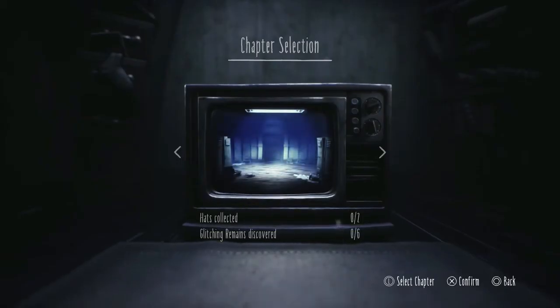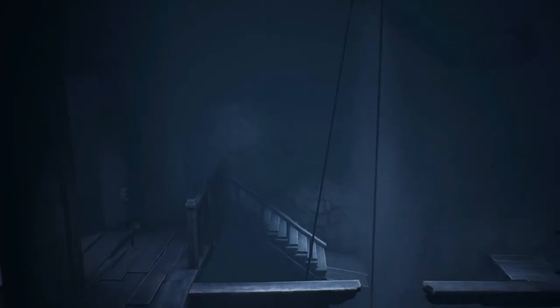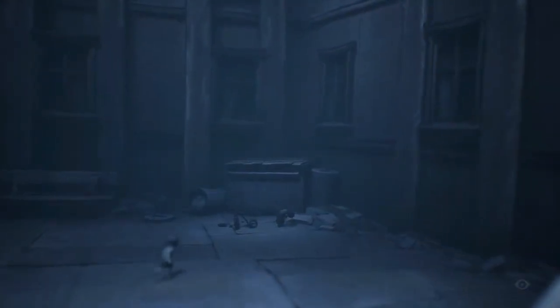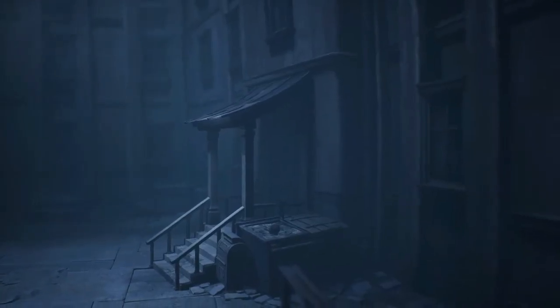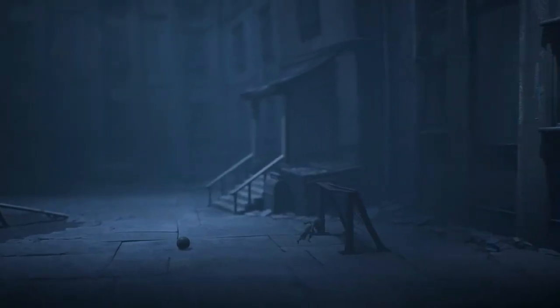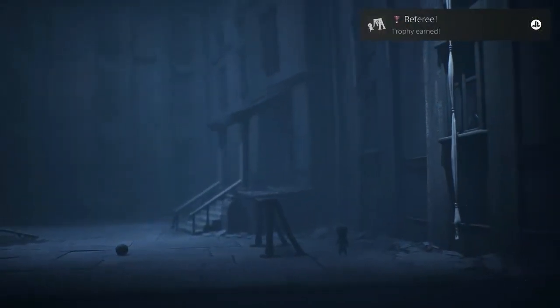In Chapter 2, I needed to collect all 6 glitching remains, 2 hats, amongst other missable trophies. We started with glitch 1. Glitch 2. Hat 1, and running through a goalpost wearing said hat.